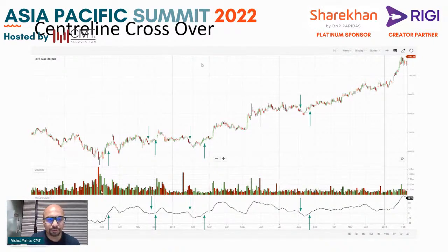As a trader, say you have learned a certain new art of trading through the MACD. You get a buy signal, you buy, and immediately you get a sell signal, you sell. You go short, and then immediately you get a buy signal. Then again you get a sell signal, so you cover your position at a small loss. You go short, it gives you a buy signal. Then you say, okay, yaar, Vishal ne to kuch alag hi sikhaya tha. It is not working, but let me give you one more try. You went long, and it gives you a sell signal with a small loss.